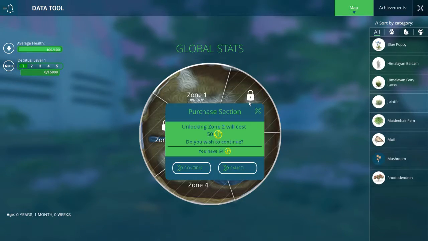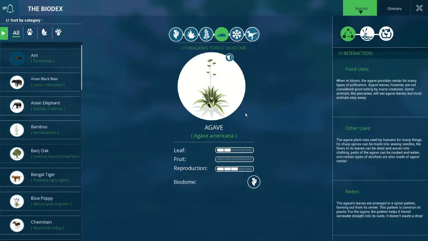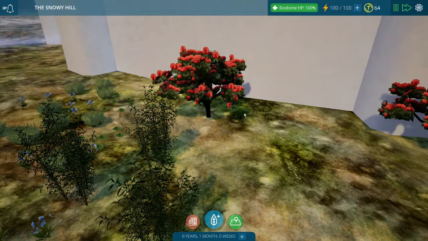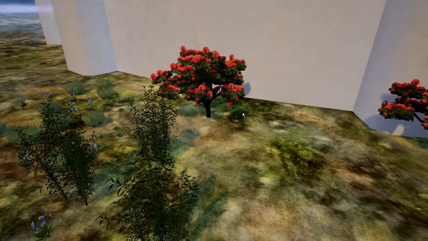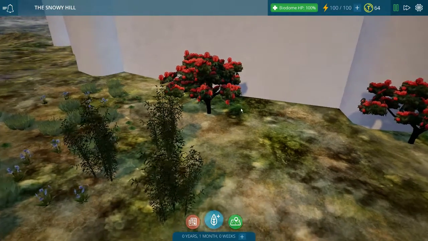Can we get zone 2 yet? Oh. No, that's not a good idea. I don't think just yet. Just trying to... Clicking every button under the sun here. This one? This one. This one. This one. This one. Nope. Oh, did I find it? Don't think I did. Ah, well. Okay, let's carry on anyway.